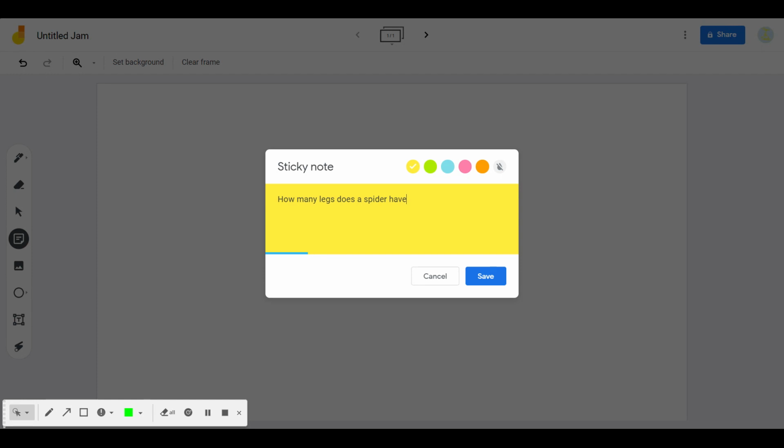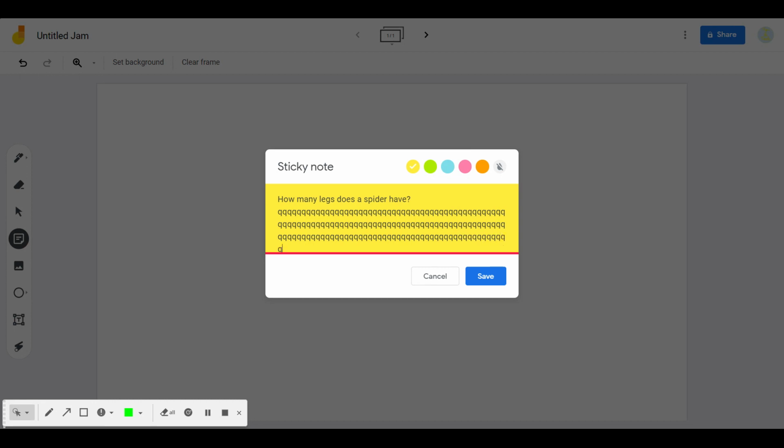And you'll see at the bottom there's a little blue line that moves along and that shows you how much space you have left on the sticky note. So if I was just to hold the letter Q, you can see that blue line advancing until it hits red, which means you're not really going to be able to see it properly.